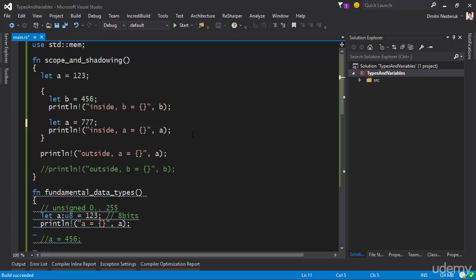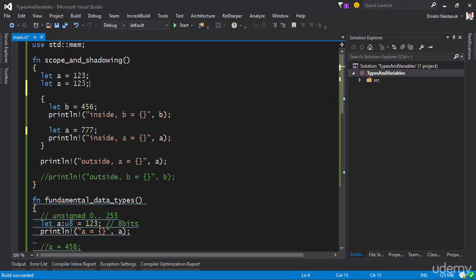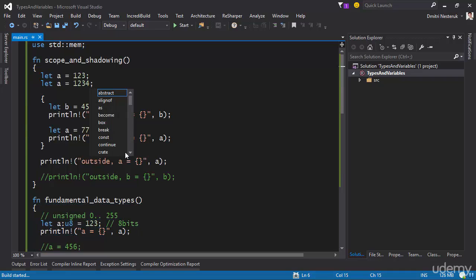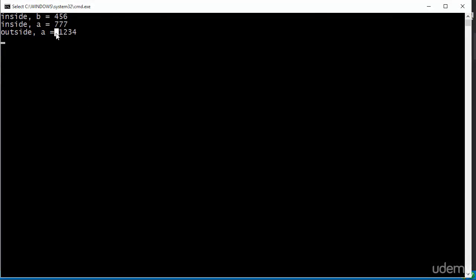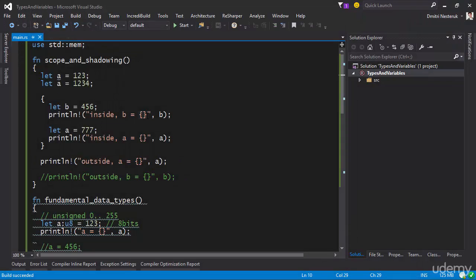So this is pretty much all that I wanted to mention with regard to variable declarations and scopes. And it's very interesting that you can apparently redeclare a variable with the same name and a different value and have it actually print out the updated value. So this is something you wouldn't find in many other languages.